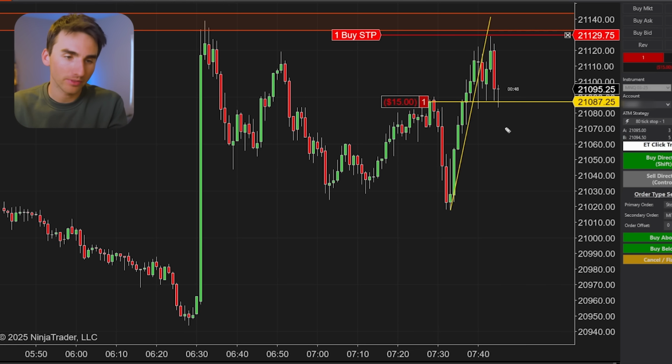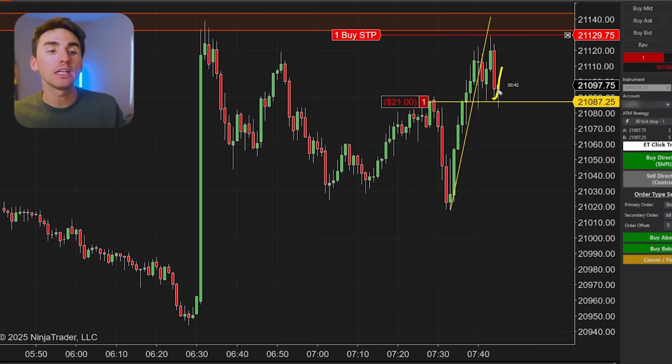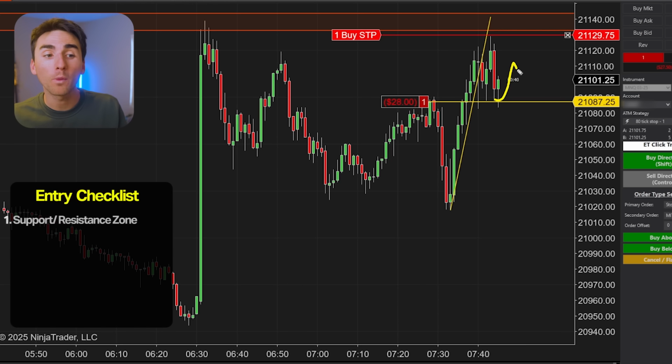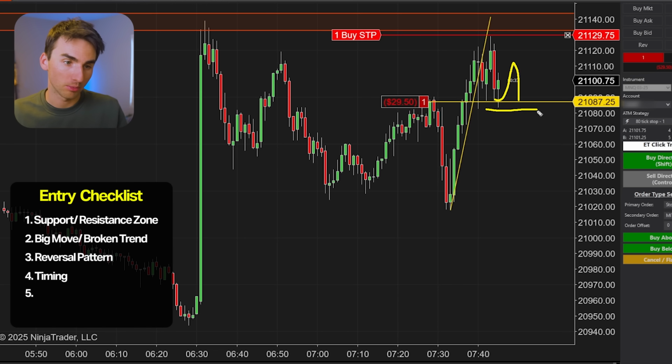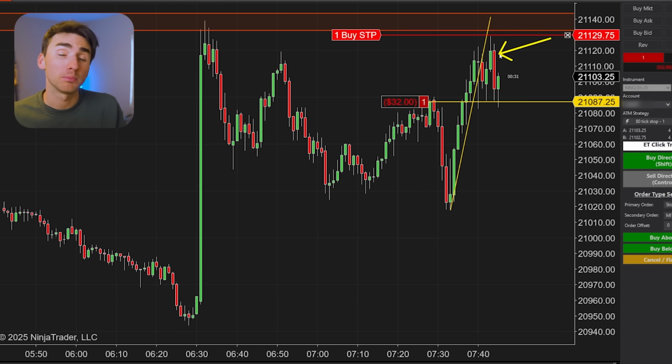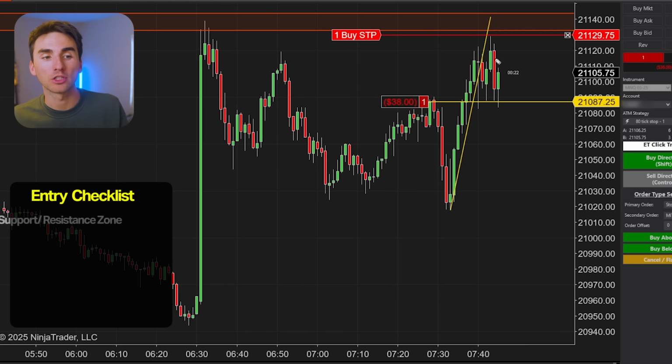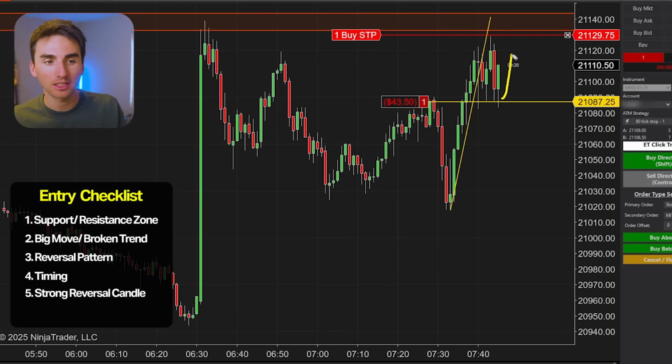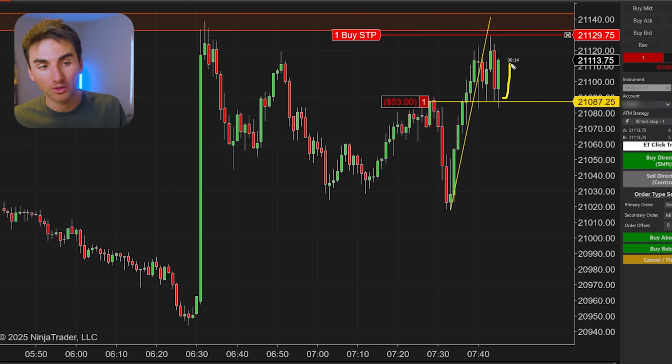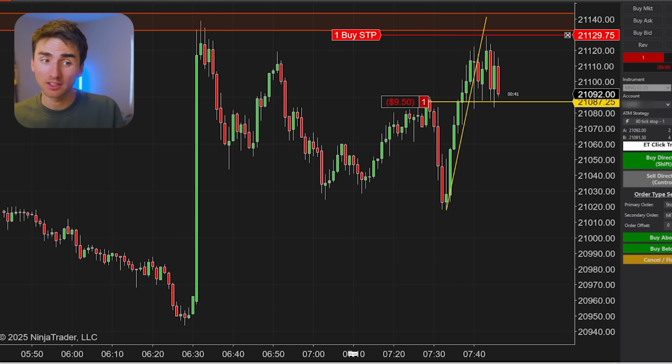Now, a little bit better of an entry here actually would have been waiting for this next candlestick to pull back some and then entering on a break. That's something I've done a little bit better over time, but that doesn't mean getting in short on this big bearish candlestick is wrong. You can see here, this is what can happen if you have a chop range and a big candlestick forms. Well, the next candlestick can reverse it as essentially a trap. And so what I like to do now is wait for this next candlestick to form. And if it goes all the way up and then reverses, I'll get in short. And so here, it almost knocked me out.